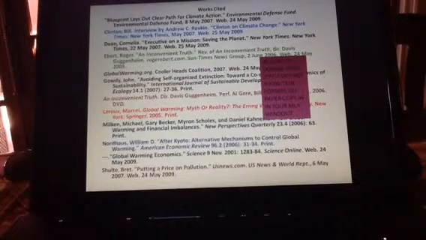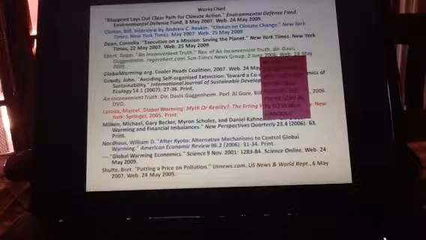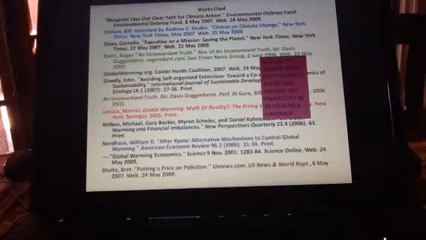Now remember, you want your works cited double-spaced on a separate page. If it needs to go on to 2 pages, if you have that many sources, then you'll continue on to a second page. Again, no page number is needed for the works cited, and the works cited is not included in the page count. So if your goal is 6 to 10 pages, this is an addition. If you wrote 10 pages, this would be your 11th page.